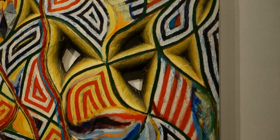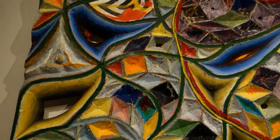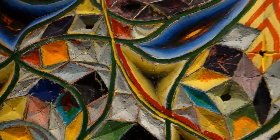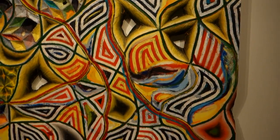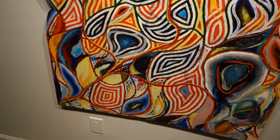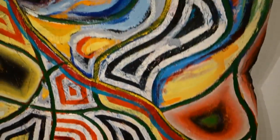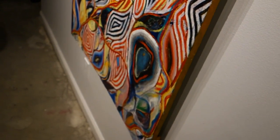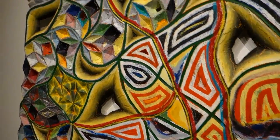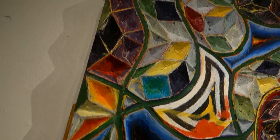Devin's previous work that I'd seen had all been kind of geometrical — these crystalline forms. So when I saw these wavy pattern forms I thought that was a big change. But the carving and the cutting through the surfaces is something else. This almost looks like it's kind of warped a little bit, so not only are the forms kind of warped and wobbly but the ground is also kind of warped.